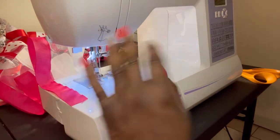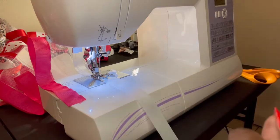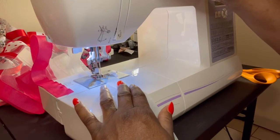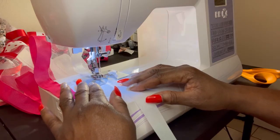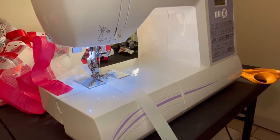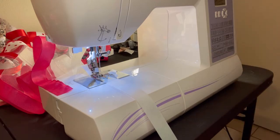Okay, I'm done sewing the top part of the first tutu sock. I'm coming to the end, so I'm going to show you guys a little trick. I'm going to backstitch and seal it. Always seal your socks at the beginning and the end because you don't want them to unravel. I'm going to stop right there and grab my second sock because I still have a lot of this glitter ribbon on the roll, so instead of taking everything off and resetting, I'm just going to start sewing the second sock and then clip it in half once we finish.